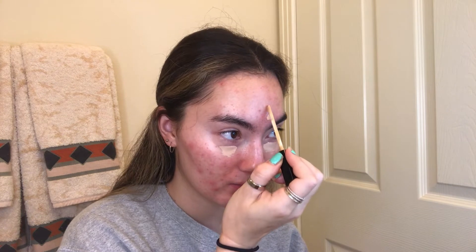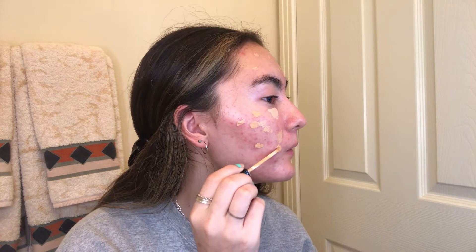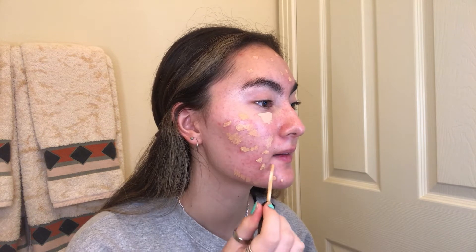And then with this, literally on every pimple, every dark mark you could possibly imagine. Still try to be pretty light with it, though. Oh, shit — I just forgot a very important step, which was primer. That does happen some days, but whatever. You're basically concealing your entire face. I know. There's this thing I have called acne, and it's hormonal and uncontrollable.